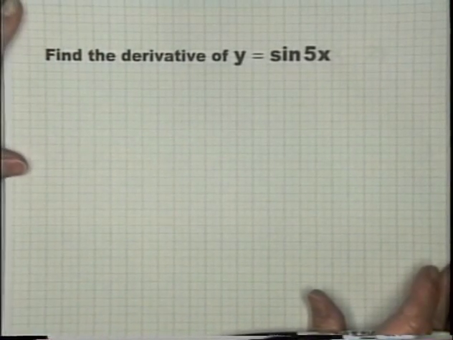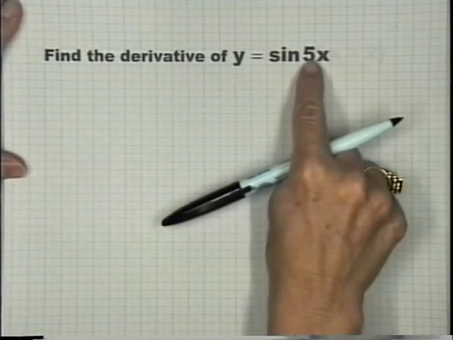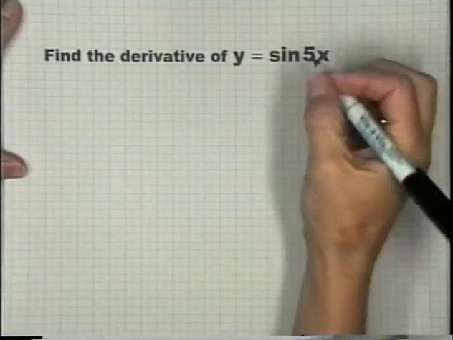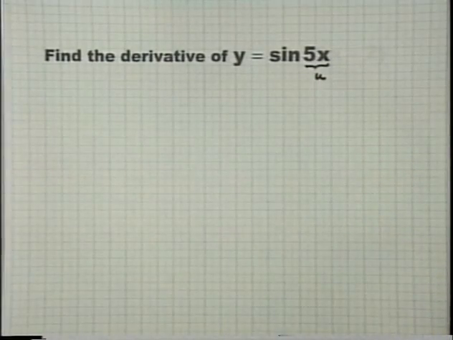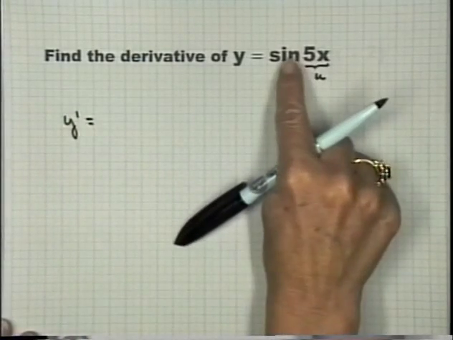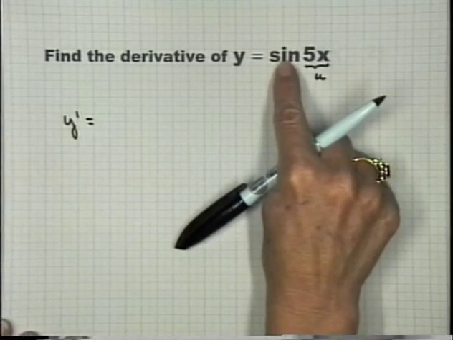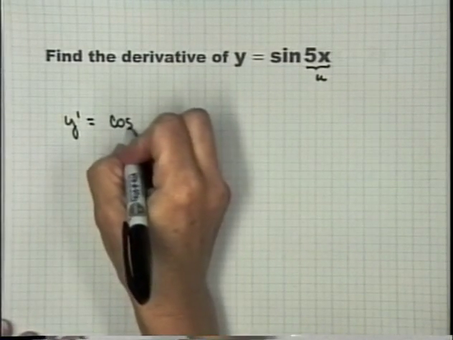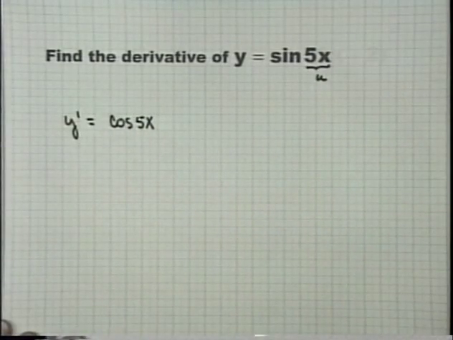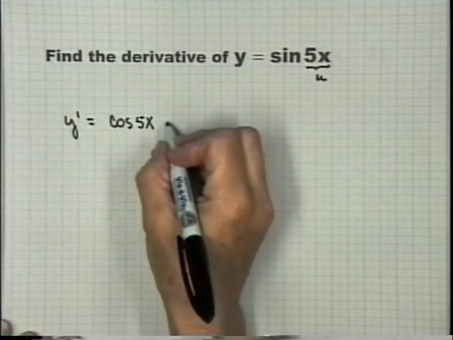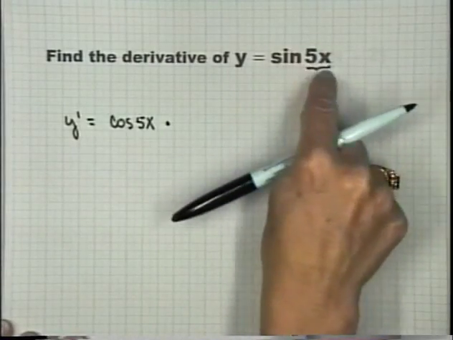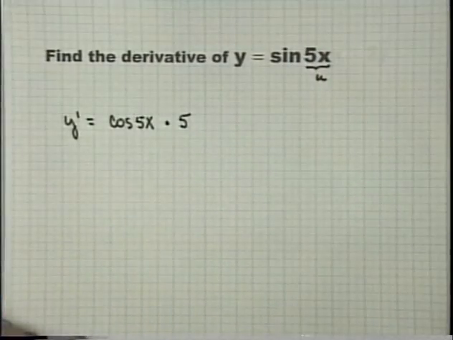Find the derivative of y equals sine 5x. Notice the argument of my sine function is 5x. It's not just a simple x. So that's, if you will, my u that we're talking about. It's a more complicated form. What I want you to realize here, though, is that this is basically a sine function. So the derivative of a sine function is a cosine. The argument here stays the same. Remember, it started out saying cosine u. Then we multiply times the derivative of u with respect to x. Take the derivative of this argument. The derivative of 5x is a 5.